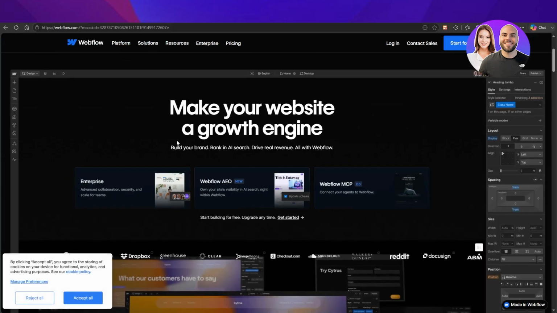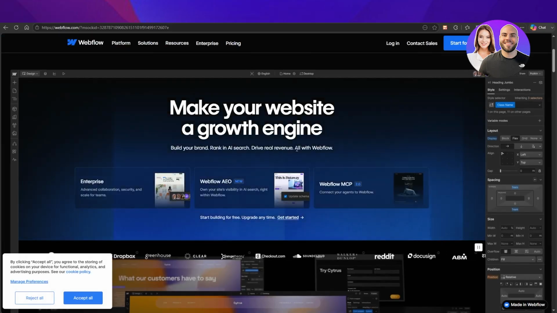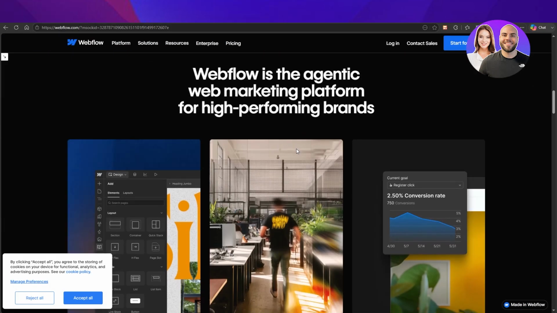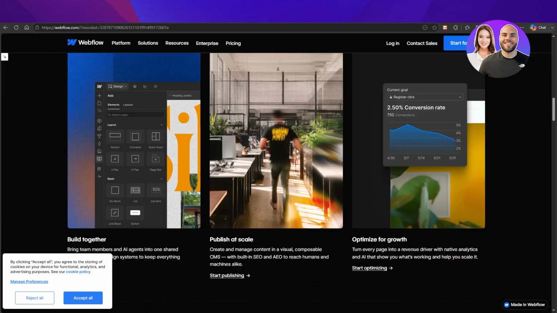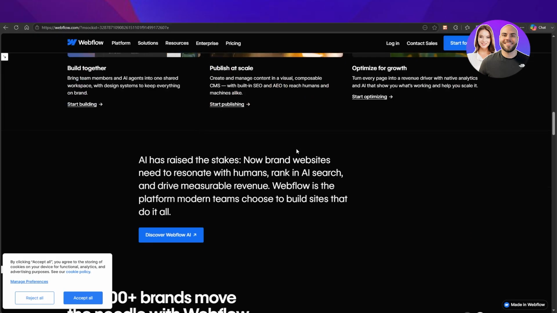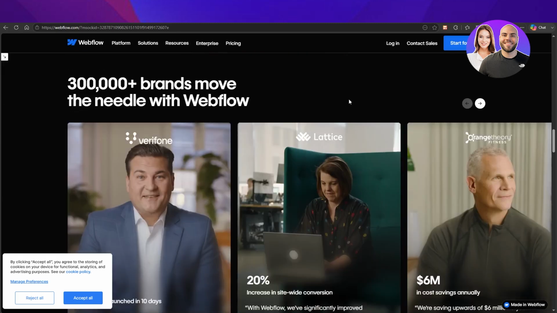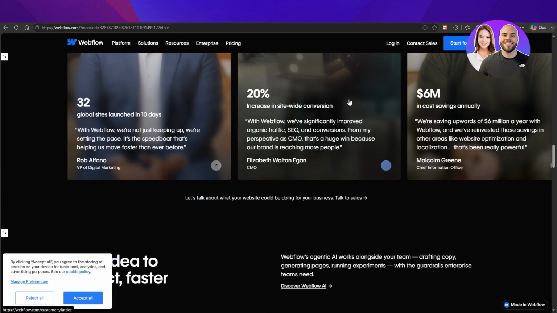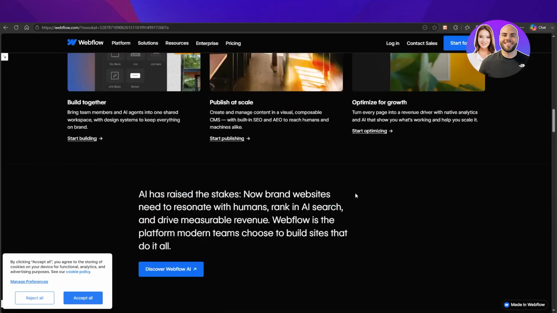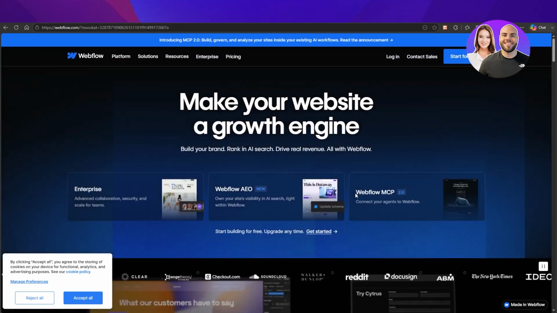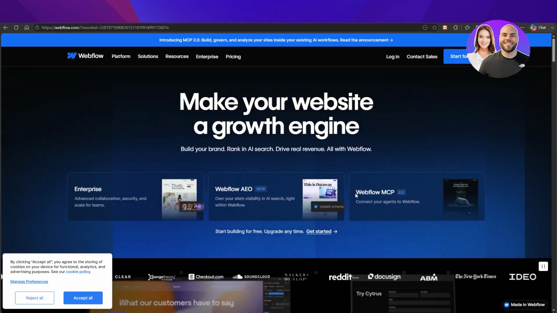Now, it's not drag and drop in the simple sense. It's not Wix or Squarespace, where you're snapping things into predetermined slots. It's more of a visual interface that gives you direct access to the actual CSS box model, like margin, padding, flexbox, grid, without writing a single line of code. What that means practically is that you get the full creative control of a hand-coded website with none of the barrier of needing to know how to write HTML and CSS from scratch.